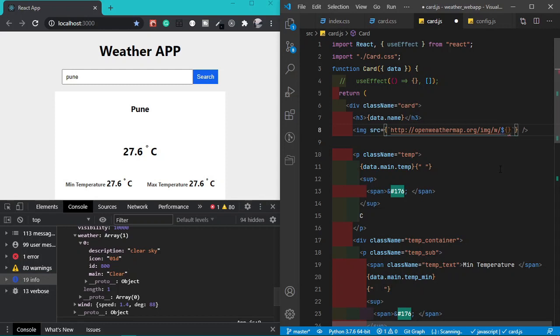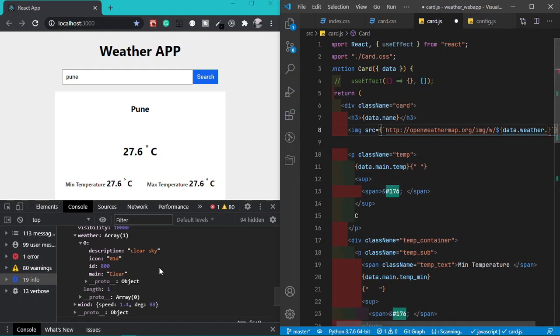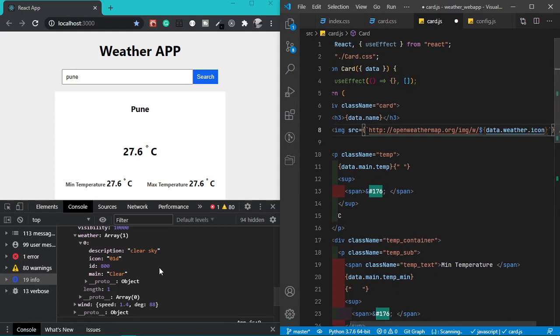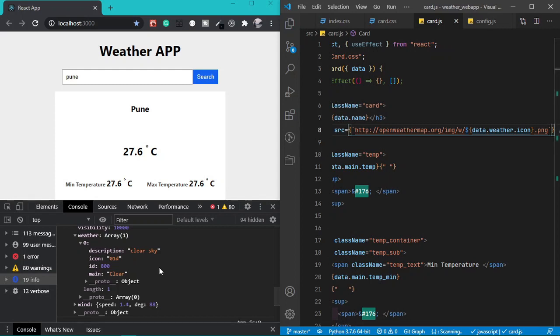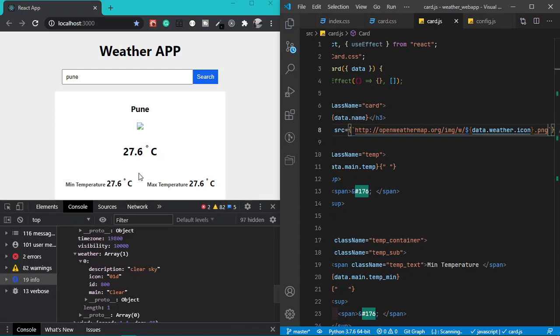So icon code is any data in weather in icon dot png, something like this. Yes, but it is not working. OpenWeather image. So why it is not working? Let me just check once.